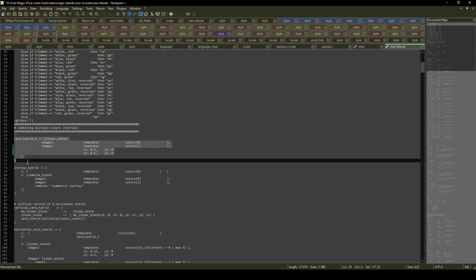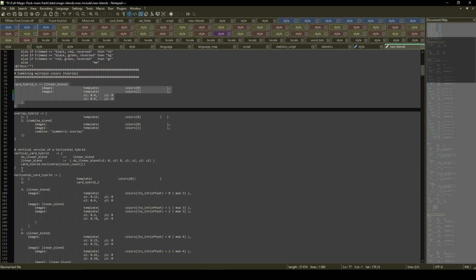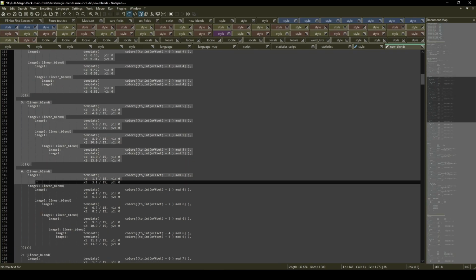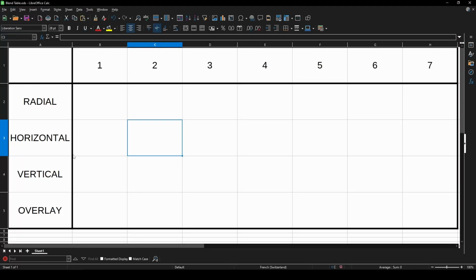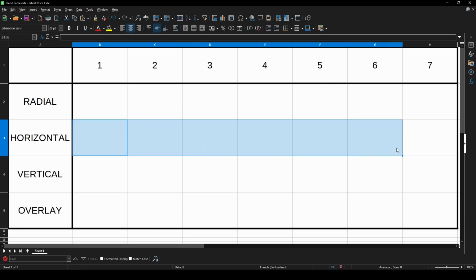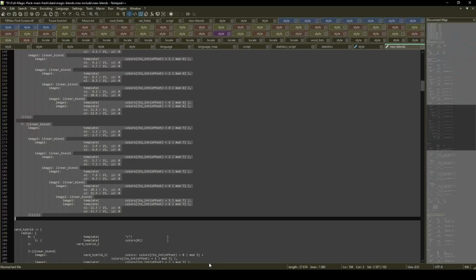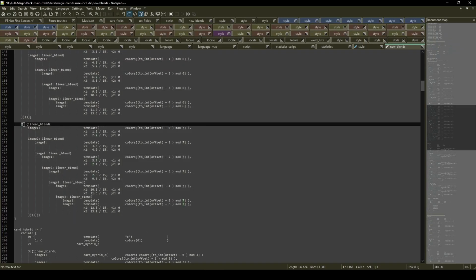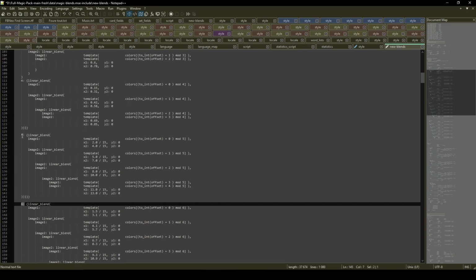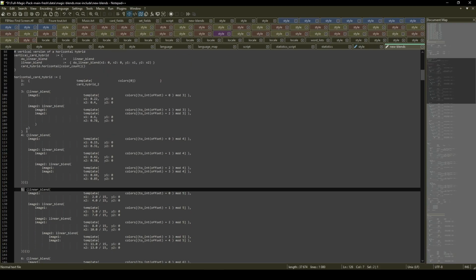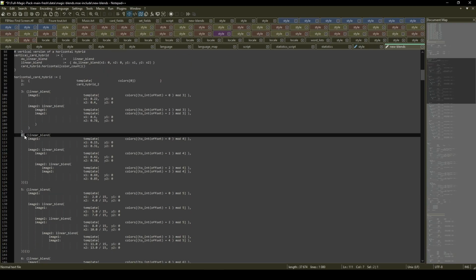After defining this, we move on to this beast. This corresponds to this entire row here. You can see it's a map that has entries for each of the numbers, which correspond to the number of colors on the card.